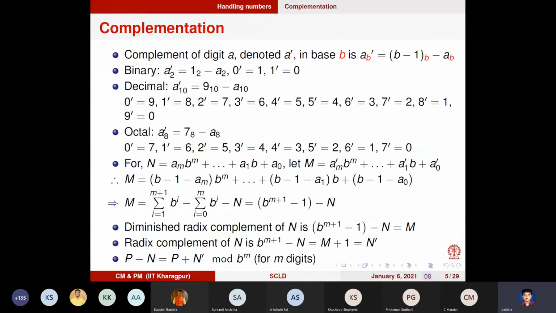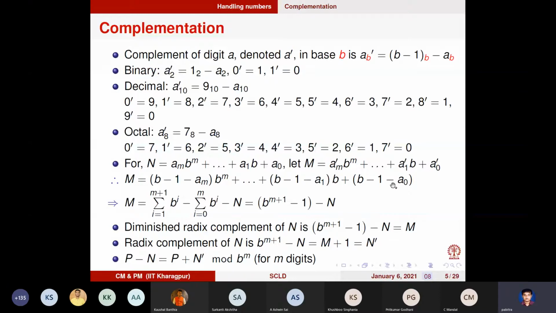If the new number is m, I have replaced every digit by its complement a prime, and by definition a prime is b minus 1 minus a. So I have replaced a prime by b minus 1 minus a. So it is b minus 1 minus am to the power bm, b minus 1 minus am minus 1 to the power bm minus 1, and so on.